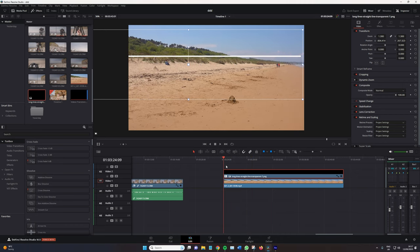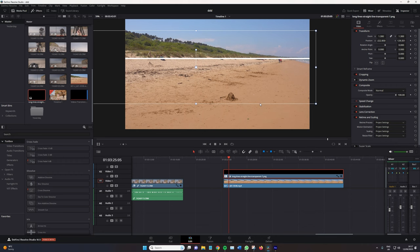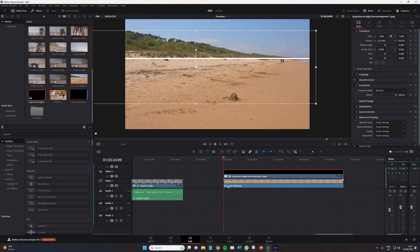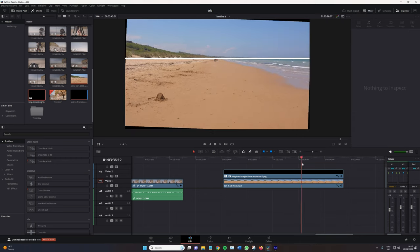What we need to do is go here so we can see the edge of where that water sort of starts. And if we go forward, we can really see just how much the horizon comes off level. So let's go to the start of the video clip. We're going to go to the rotation angle settings in the inspector, select the keyframe, go forward and rotate until we're balanced up with that white line. There we go.